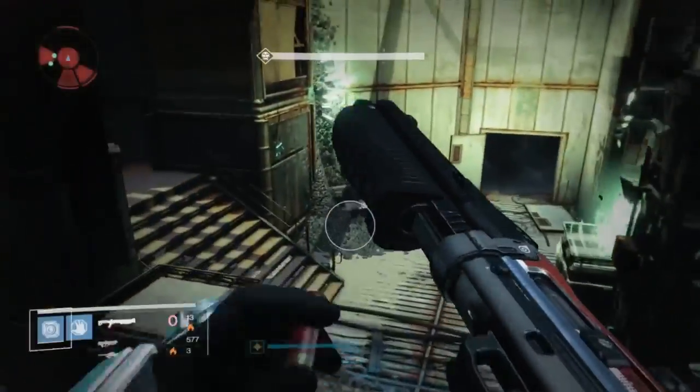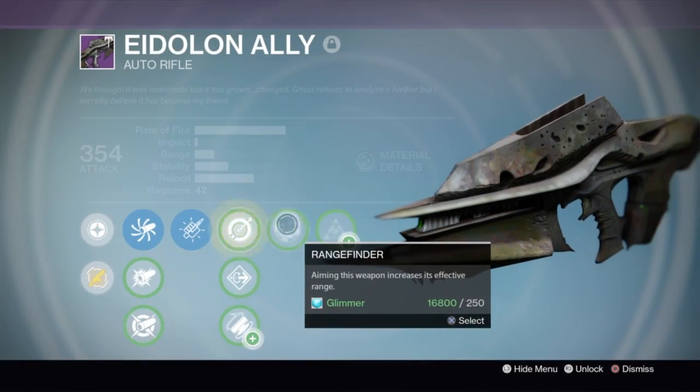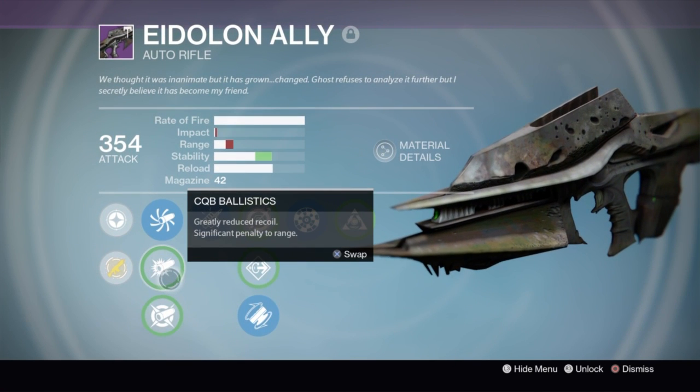But that last little spot, the Essence of the Oversoul, does this mean that we've got to wait for a final Crux of Crota leg drop from the raid? That's what I was really worried about. I was really worried about that. Was I going to need to do that?